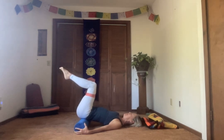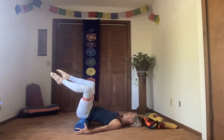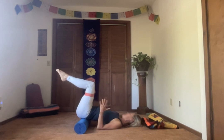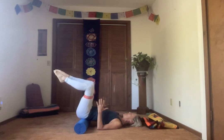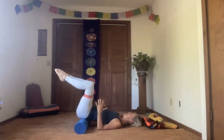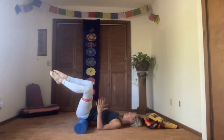Now make the intention of keeping your right leg really still and open the left leg out and close it back in. Open it out and close it back in. Bring your hands up to face each other across the torso. Press the humerus bones gently back. Open the left leg and pause. Feel the left arm work. Connect the left shoulder to the right buttock and close and open. Feel that line from left shoulder to right buttock and close. And one more time. And close.